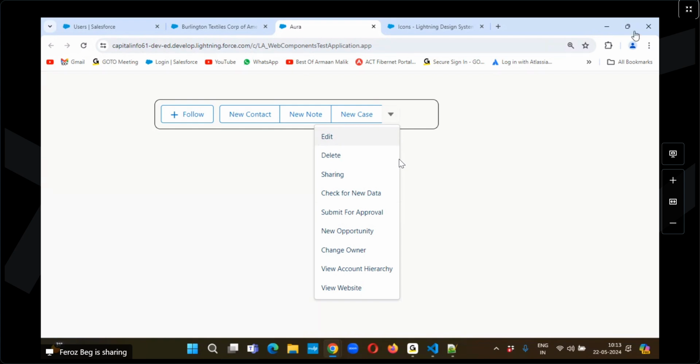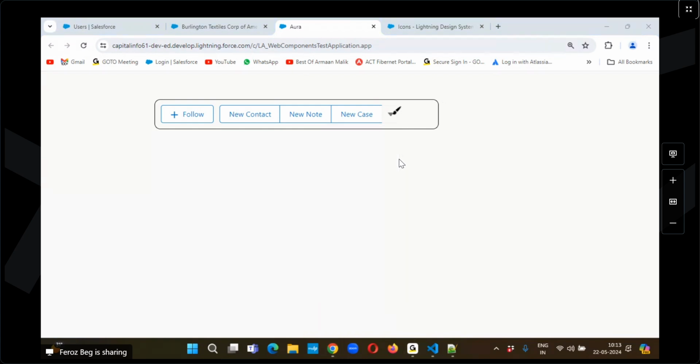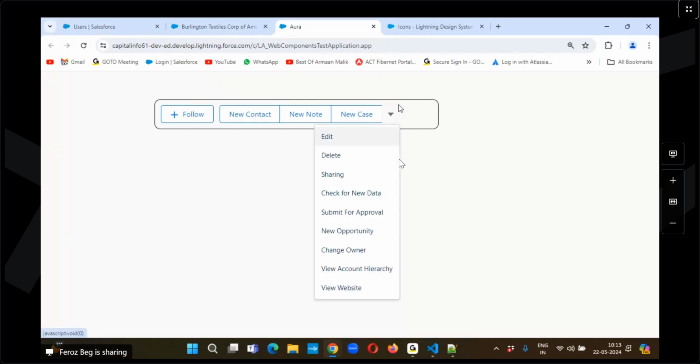Now, let's see. In this case over here, this is the alignment. This is the right side. This is the left side. The menu will be aligned to the right side over here. It will be visible to the left side here. Now, if I'm selecting menu alignment as left, the default will be the left one. It will align at the left side, then automatically the menu will be visible to the right side over here.